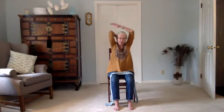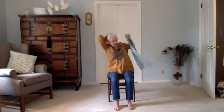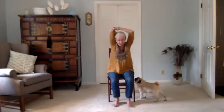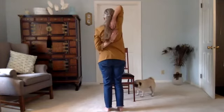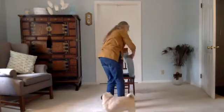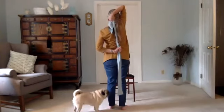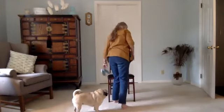And back to center. Let's bring the arms up one more time and then bend that left elbow and cradle it with your palm. Pat yourself on the back. And you have a couple of choices here. You can either stay with just cradling the elbow, or if you like, you can reach around behind you. Hi, sweet pea. Lift the elbow up tall. If you can't quite reach, this is a nice way to use your yoga tie. You can take opposite ends of the tie like this, which will help you open up.